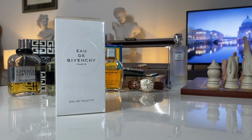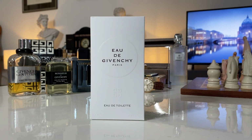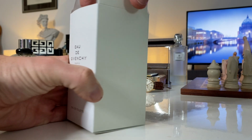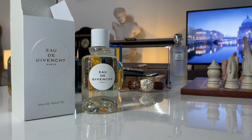So let's open her up and then I'll talk about it, and I'll give you a first impression. It's sort of a first impression because I just tried it in store probably over a year ago, more like 2 years ago, and I really did like it. So we got the cellophane open, simple packaging, and I think this is very much a traditional citrus eau de cologne style fragrance. If you like things like Neroli Portofino, this could work. Beautifully simplistic kind of packaging there, which I really do like. And good reviews for this one.